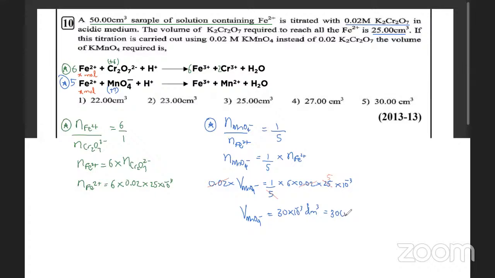Very good. So some of you had got the fifth answer and that is the correct one. Fifth, okay. This is how you do it. A very simple question. All you need to do is balance the reaction correctly. And you can't say you can't do it because the reactions were provided to you.